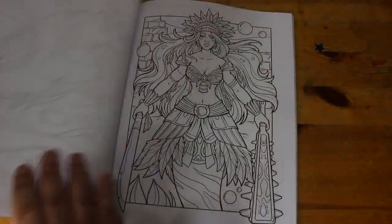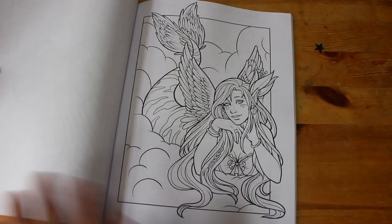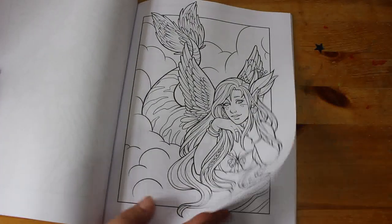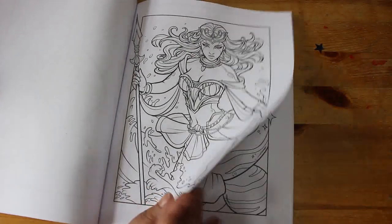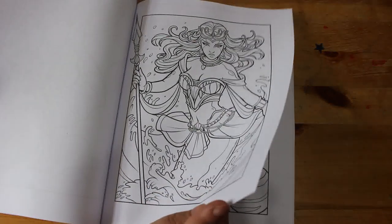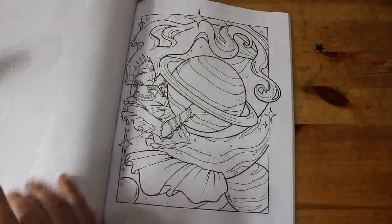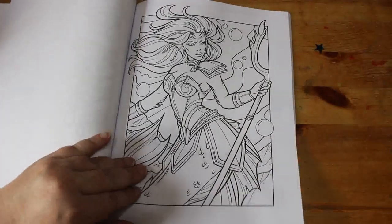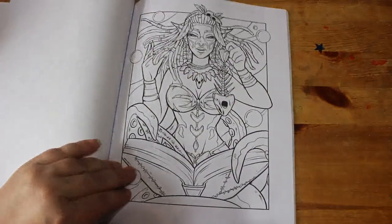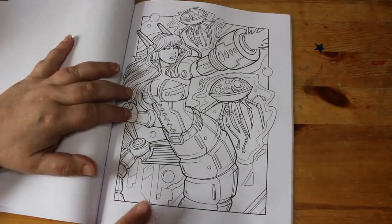These are really nice. I like this book, actually. Oh, that's a nice one. Yeah, that one I like. That one, I really like that one. That one I might have to do. I might do that one. Really nice. Yep. So these are really, really nice mermaids, I think.